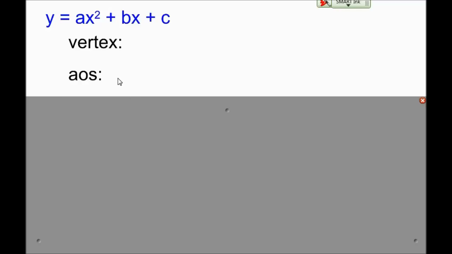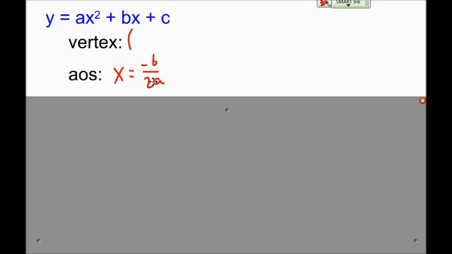The first thing we know, when we look at any sort of standard form parabola, is that the axis of symmetry is the line x equals negative b over 2a. And if you want to figure it out, this is derived from the quadratic formula, negative b plus or minus the square root of b squared minus 4ac, over 2a. You can figure that out, but we're just going to need to know this for right now. So if you don't want to look into that, just memorize this formula.